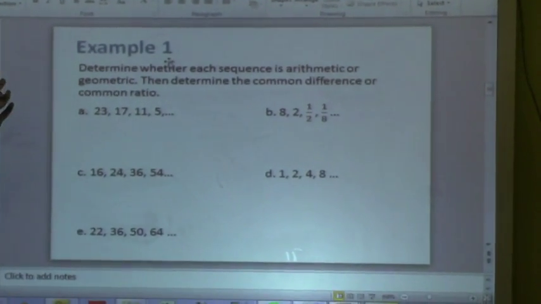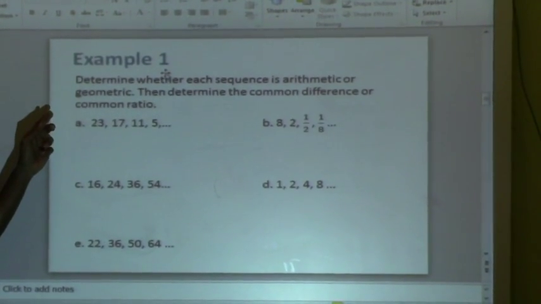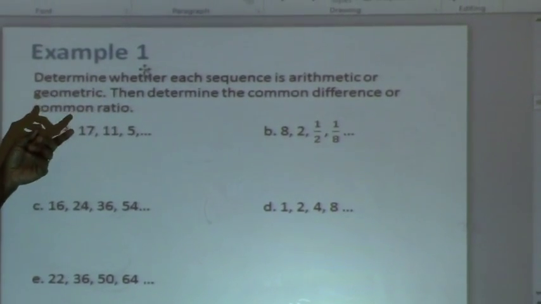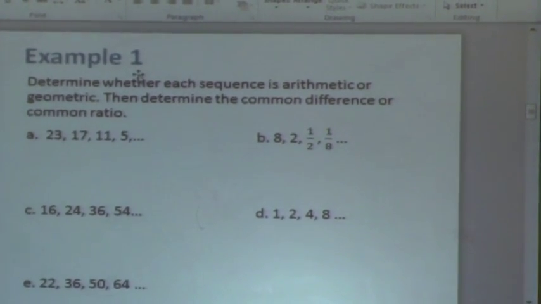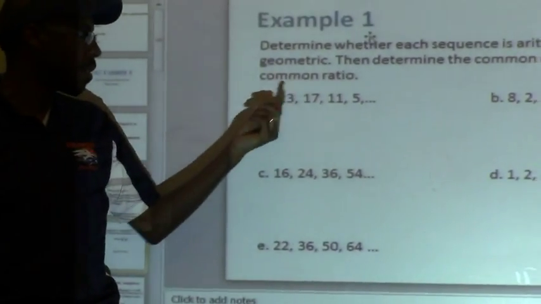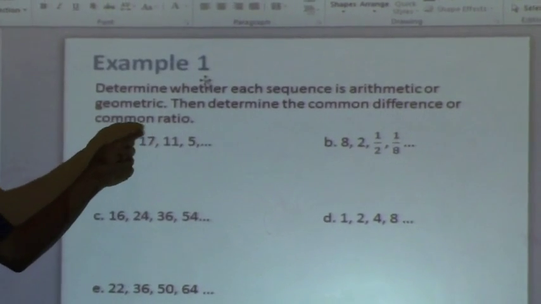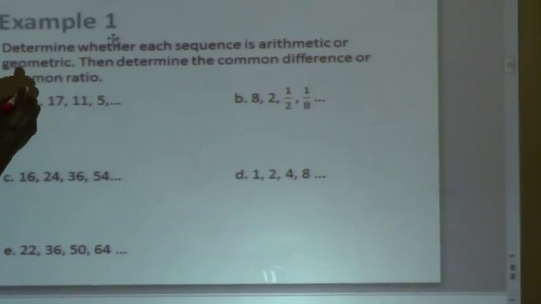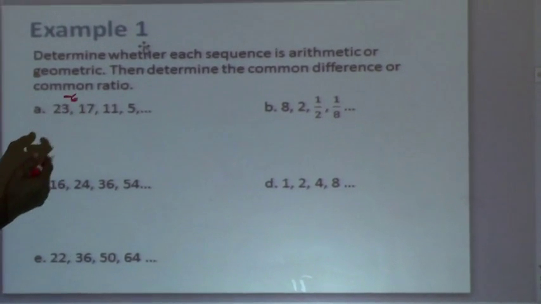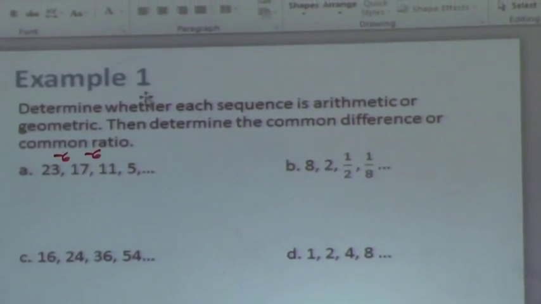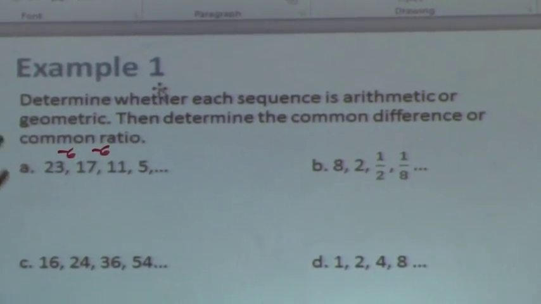Here are the instructions. Determine whether each sequence is arithmetic or geometric. That's easy. You just add the same number each time. If it messes up, then you know it's not arithmetic. And if it's not arithmetic, it's automatically the multiplied version. So if I'm doing number one, I'm going to add a number. Whatever it takes to get from 23 to 17. Anybody know what that is? 23 to 17? You subtract something. Six. Then you subtract another six here. If it works the second time, you're a winner.